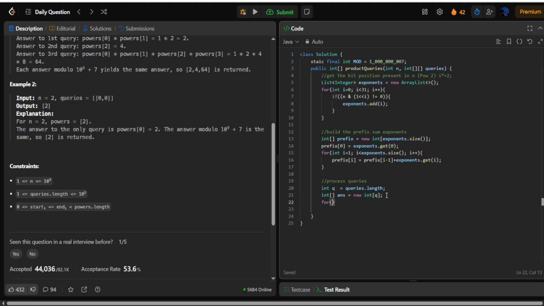We iterate a for loop, i is equal to 0, i less than q, the length of the 2D array, i plus plus.